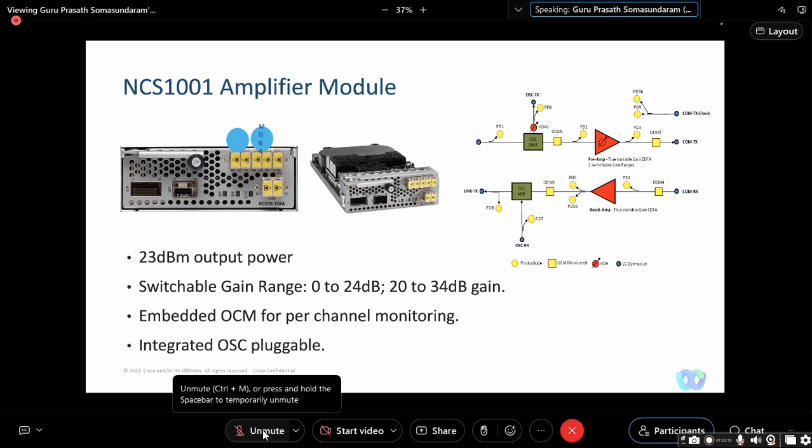So individually, if any channel goes wrong, you can have an alarm there, or if there is any overall port down, you will have an alarm there. Okay. So basically, Anil, there is no OTDR functionality. You have to manually fire the OTDR in case of fiber cut. That's right.